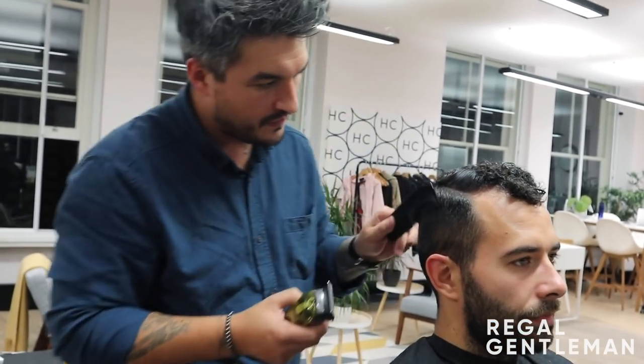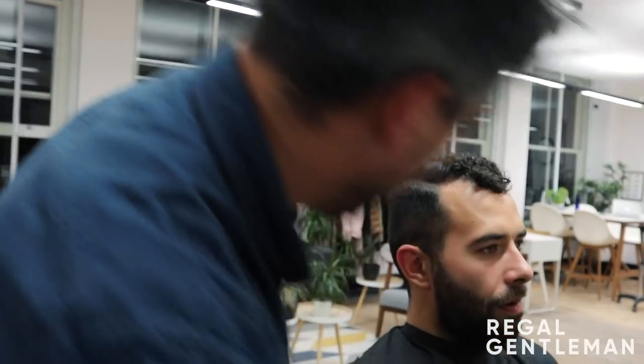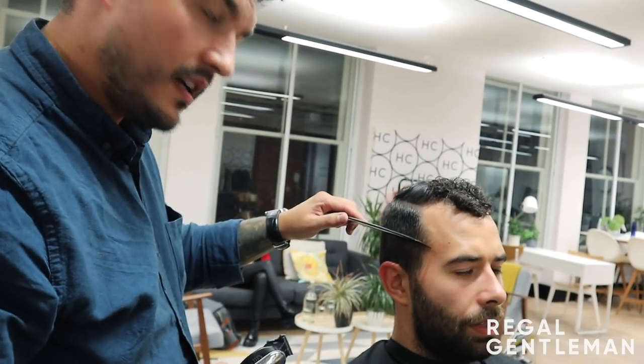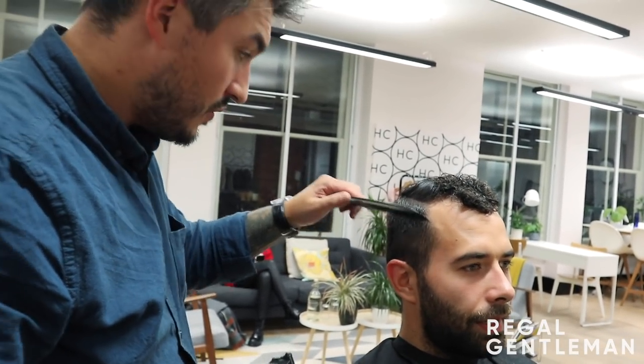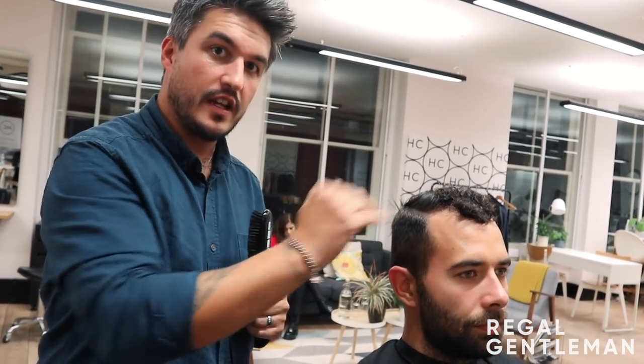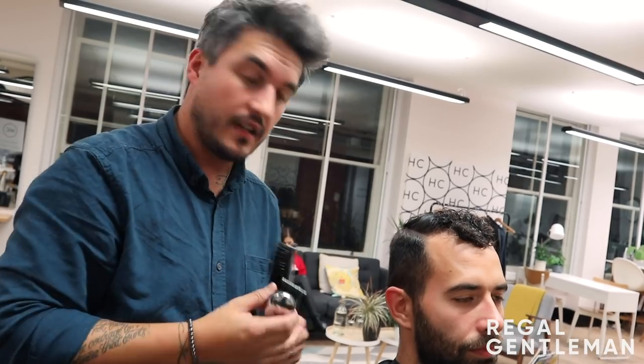I'll refine it once we've done the majority of the blend. In terms of the actual height of the fade, I'm going to work with Aaron on this — I'll ask him where he'd like it to start from. So what height would you like? Maybe sort of that high? That's about right. So I'll edge out the hairline from the temple and use that as a point of reference on the other side, so the blend is nice and even.